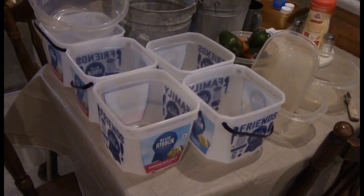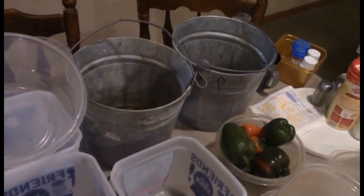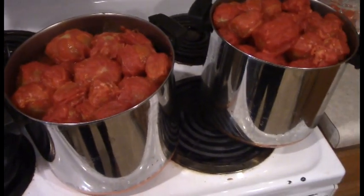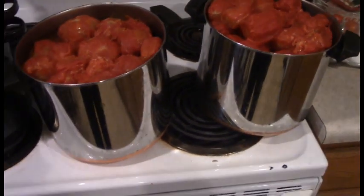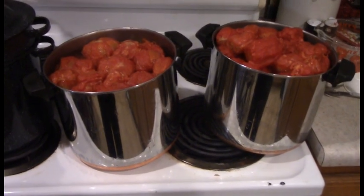Okay, so there are all of the empty containers. And here are the 2 panfuls of tomatoes. 2 8-quart pans of tomatoes. All prepared, ready to make salsa.